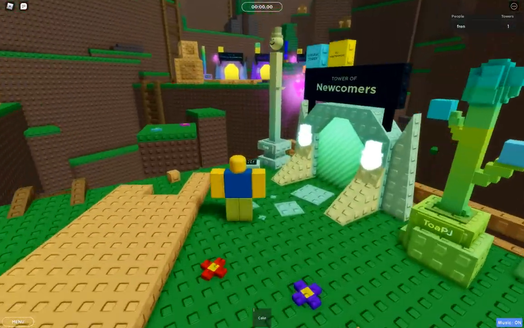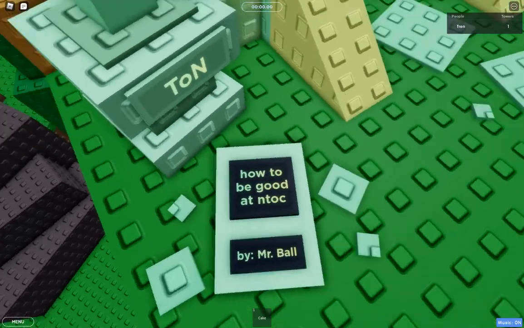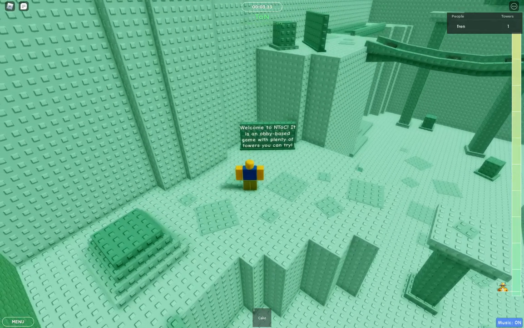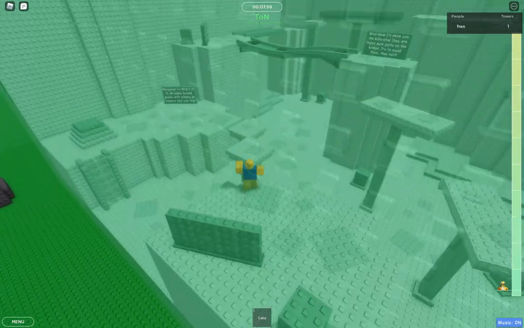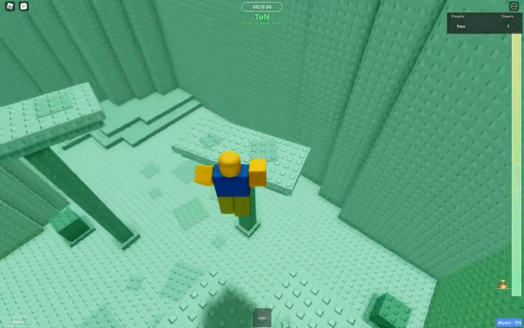So yeah, we're doing Tower of Newcomers, I guess. How to be good at Najee's Towers of Craziness, I'm pretty sure. Tower of Newcomers, Tutorial Tower. Welcome to NToC. It's an obby-based game with plenty of towers you can try. I'll teach you some of the mechanics that towers may use. We'll start off by looking through the spinning platforms. The name is self-explanatory.